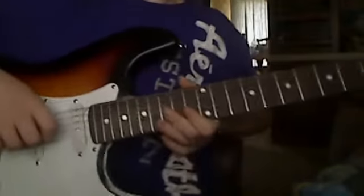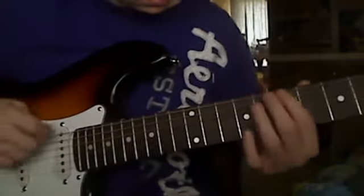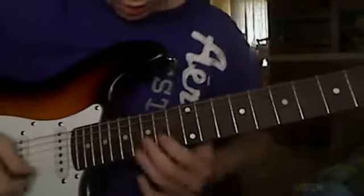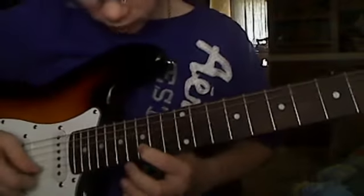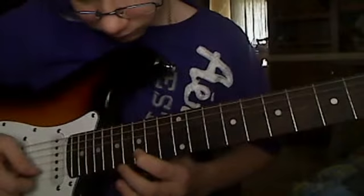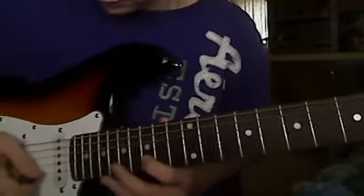And then straight to the ear-screeching solo, which sounds really good if you have distortion. Like this. You're going to start on the 15th fret of the D string.